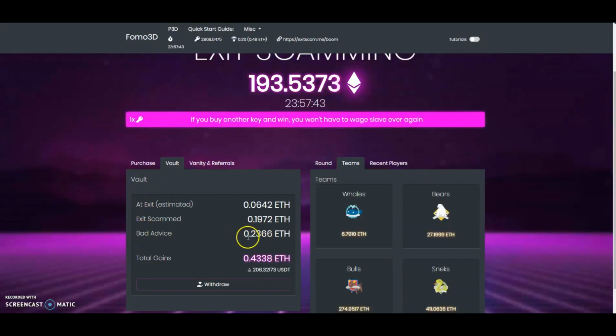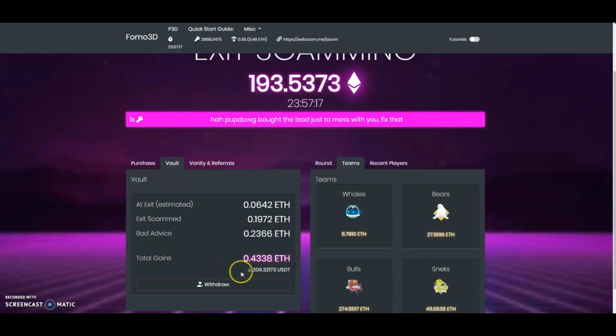So this shows, when it says bad advice, it's basically them just taking the mick. It's the sense of humor that these devs have got. Team Just Devs. So yeah, this is the referral amount, and obviously all of this combined together shows my total gains, which is 0.4338 ETH, and that equals like $206.